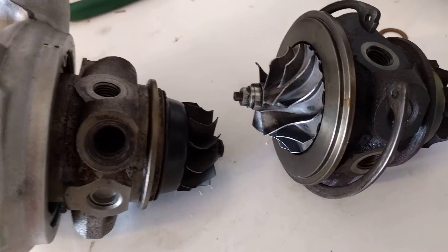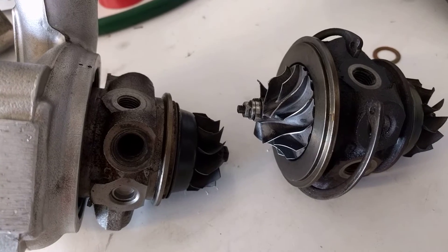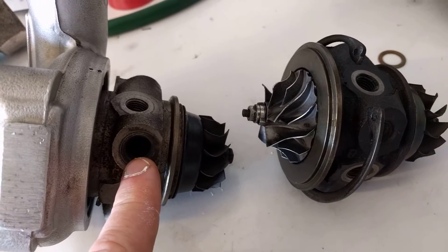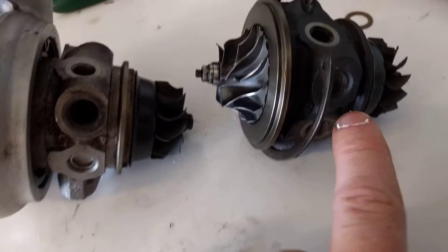In the case of the center housing it's much harder. So just so you know, they are different. If you do see them online, you have to know exactly which one you're buying — the center housing and rotating assembly — before you go and buy and fit it, because you may find that the hole you need is plugged.